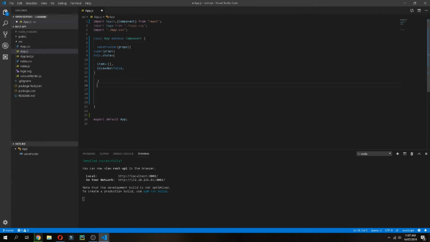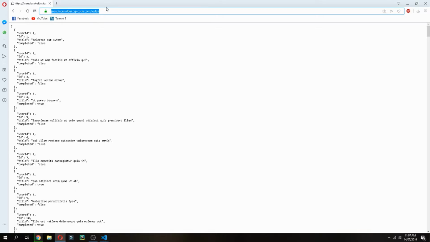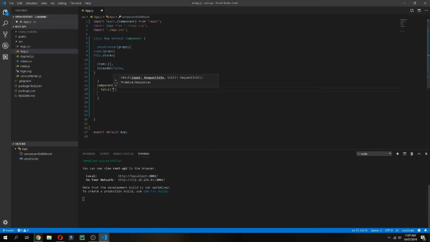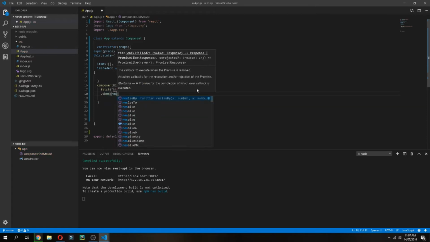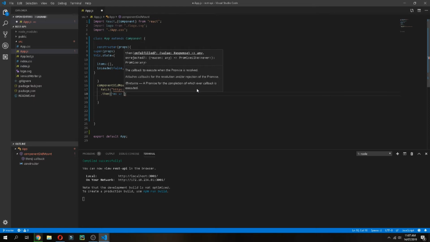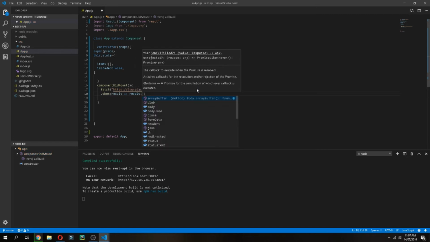And now componentDidMount. Here we will call the web service. So fetch. Here the link of the API. So jsonplaceholder.typicode.com/todos. Point then result.json.